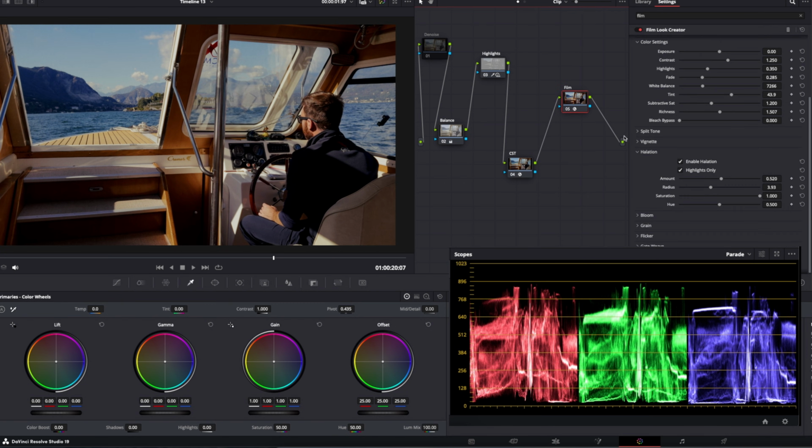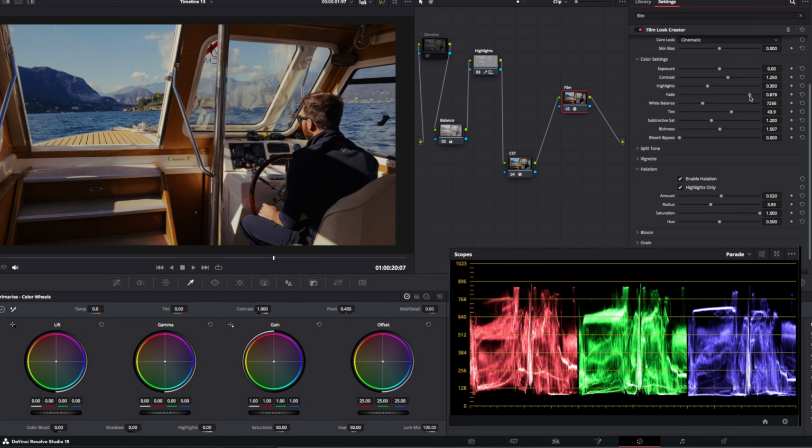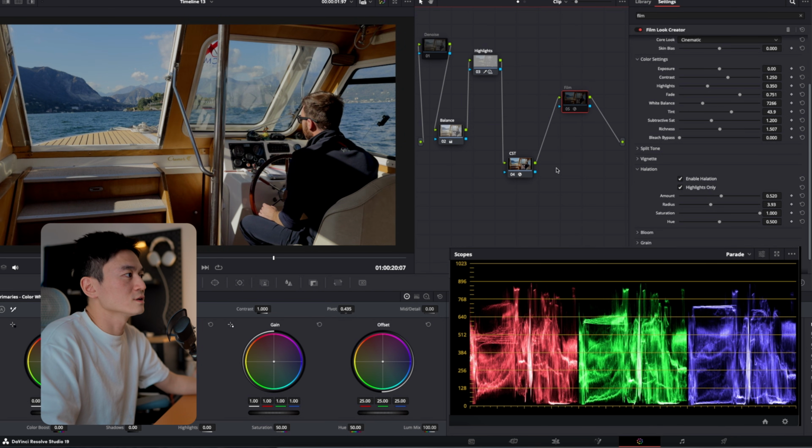Now, you can go to film, and there's a thing called fade. What that does is it actually brings out the shadows or the darker areas, and it fades it to a slightly gray. So can you see that? Before, it's full dark, very contrasty, if you like this look. But if you turn it on, it flattens out the image. Okay, so before and after.